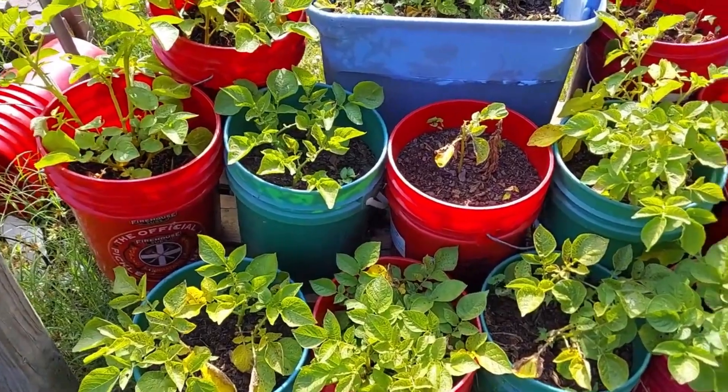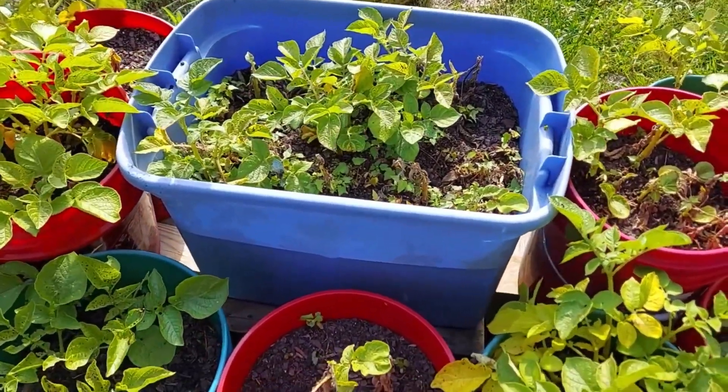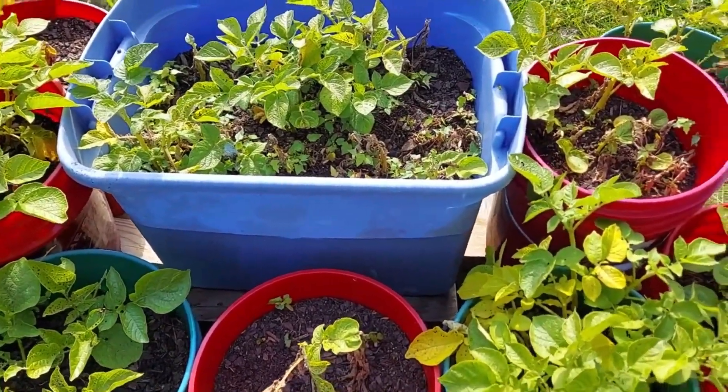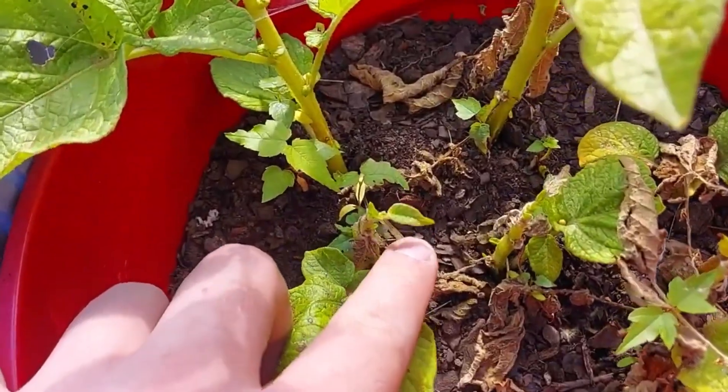These are potatoes. They're not doing the greatest — they look fairly bad. Reagan told me it was blight, which I 100% agree with after doing some more research. But it does look like they're coming back; they are putting out some more things. I was going to tear them out but I don't think I am anymore. These are the first round potatoes I planted — either Russet Red or Yukon Gold. With blight, reading up on it, there's not really much you can do. You can tear out the plants or let it correct itself, but do your own research.